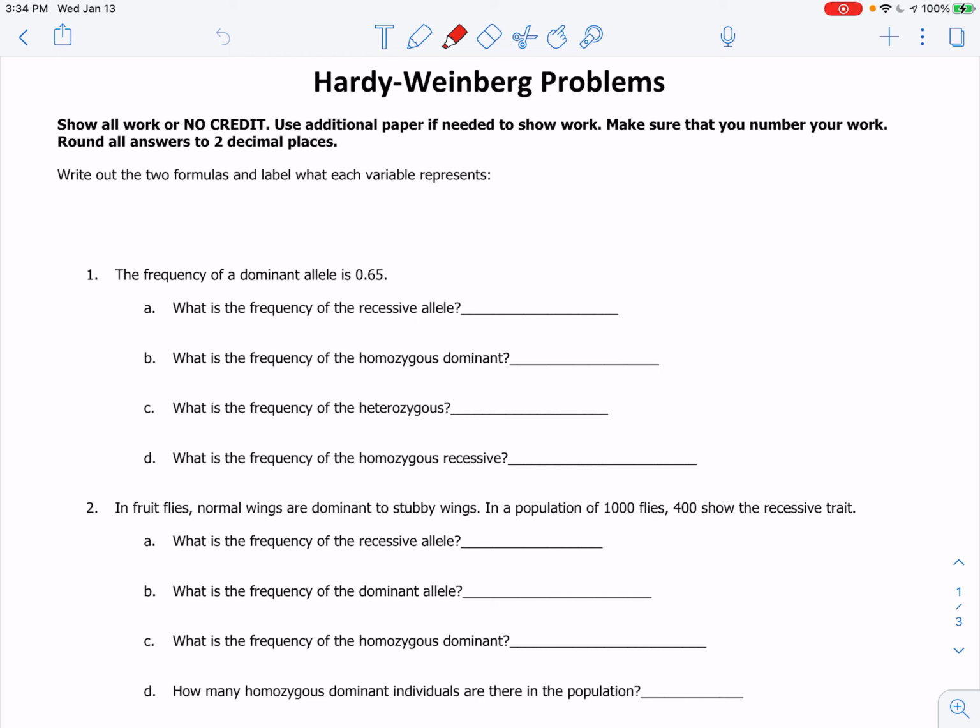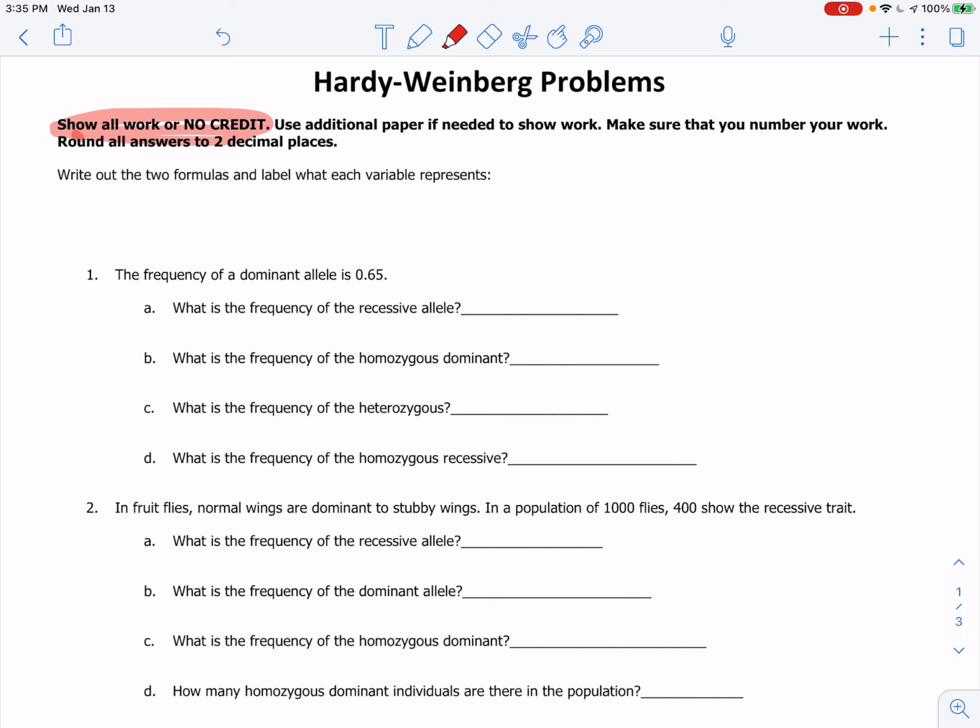All right, so let's do some of these problems together, okay? So first of all, it says show all of your work or no credit. Guys, this is going to sound like math class. I can't figure out what's in your head. I can only figure out what you've got written down on paper. So write it all down, show your work. Don't take the easy way out, because if you get stuck, I can't figure out where you are, okay?